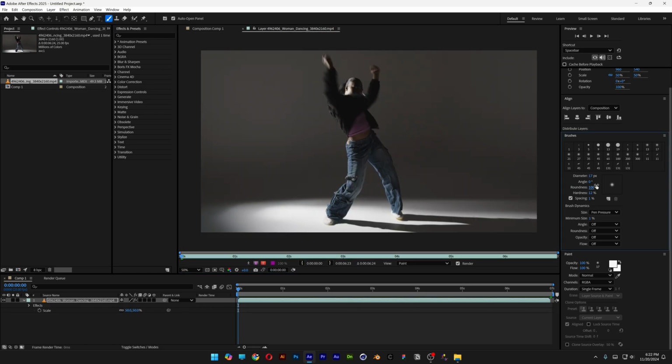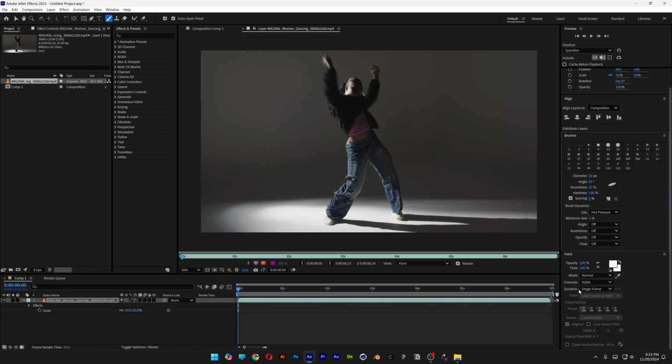Here at the brush panel, you can set up the diameter. I'm going to increase it a little bit more. You also can customize the hardness. I'm going to increase it to 100%. And you got the roughness, and you can customize the angle as well. So I'm going to try it out with this. Why not? Decrease the spacing to 1.